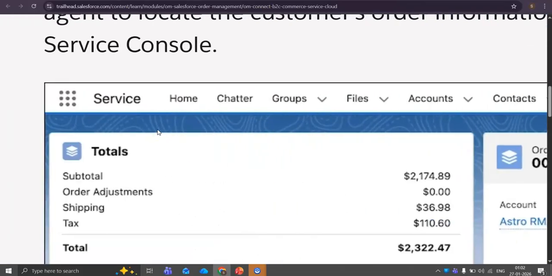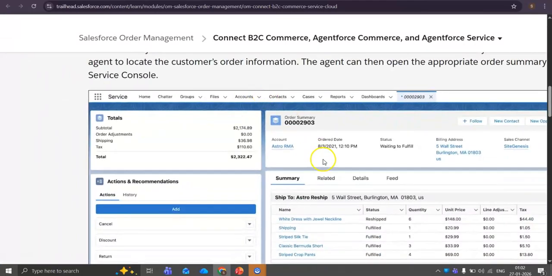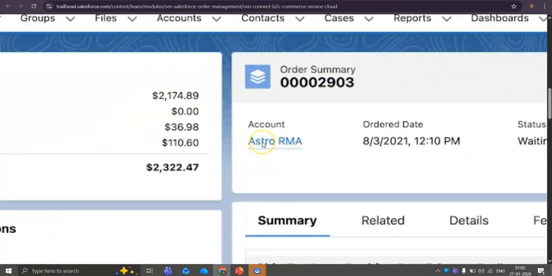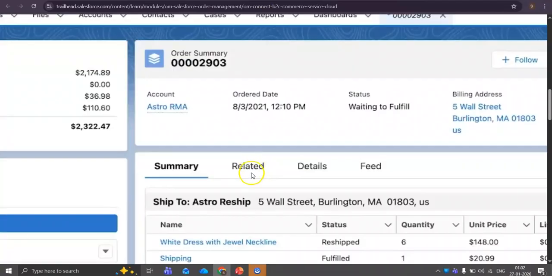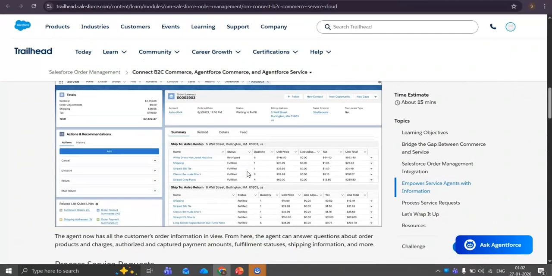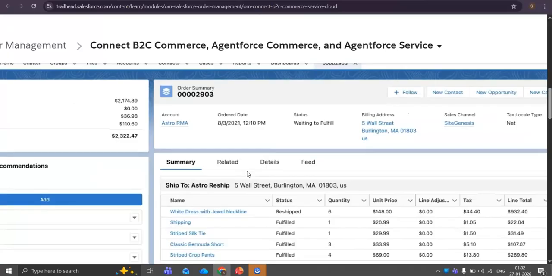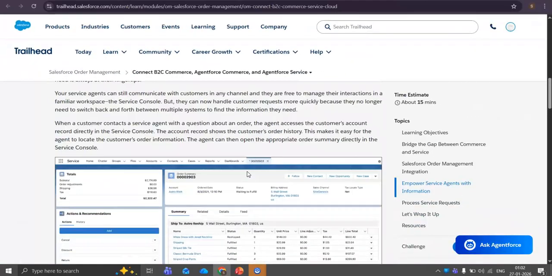Generally the service agent will open this account object, open my record, and then go to the related tab. Like this, there will be a related tab in the account as well. They'll check the list of orders that I have placed, open the respective order, and resolve my queries or concerns.